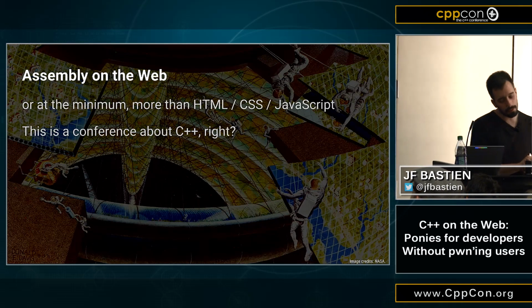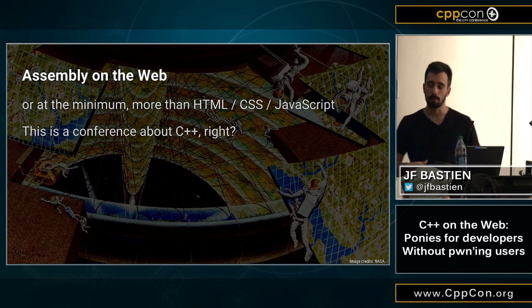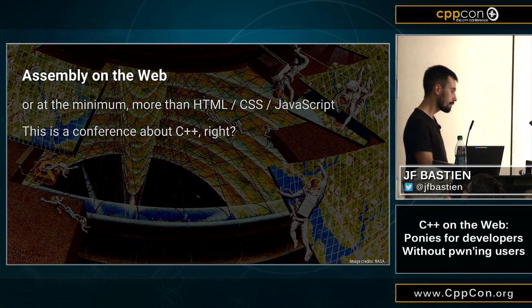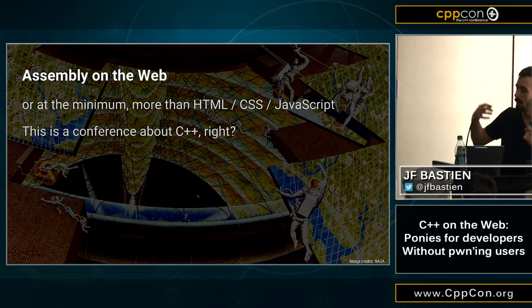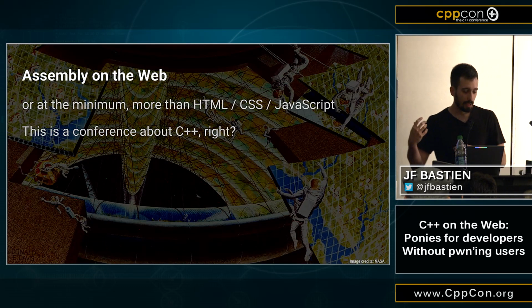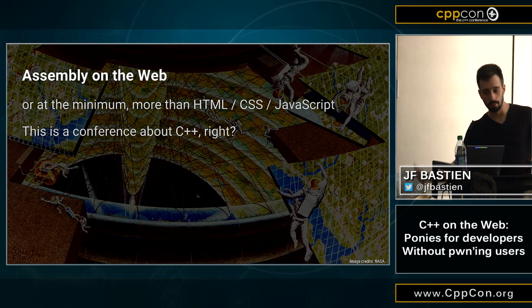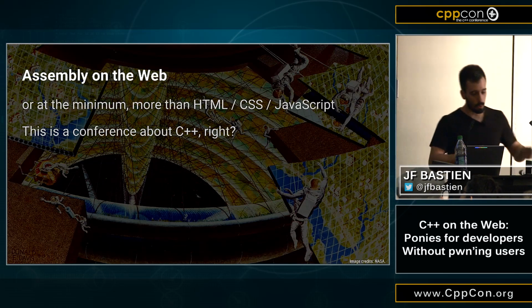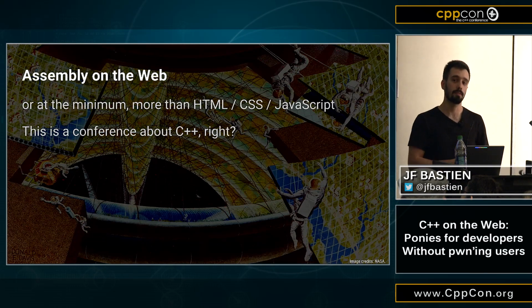But what's weird today, if you've tried to use what I showed you, is that not all of the solutions for running C++ on the web really allow you to use all the features of your machine. If you've used Emscripten, for now, it doesn't quite support threads. It doesn't support SIMD or other stuff like that. If you've used Portable Native Client, well, it does support threads. It supports 4-wide SIMD, so 128-bit wide SIMD, but it only works in Chrome. That's kind of a pain. And there's this whole evolution of different browser vendors trying out different things, right?